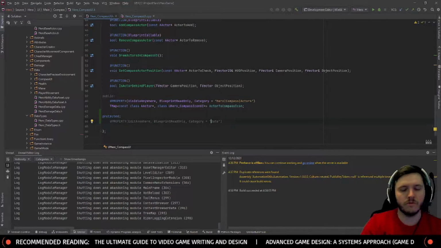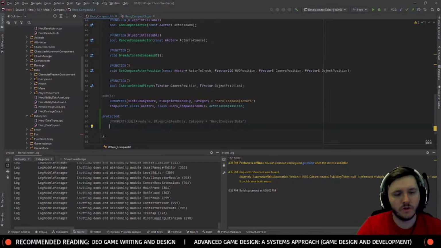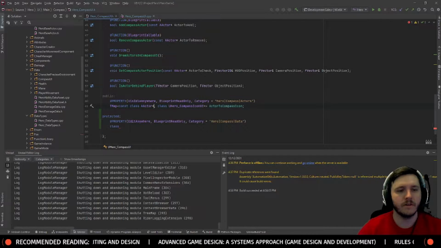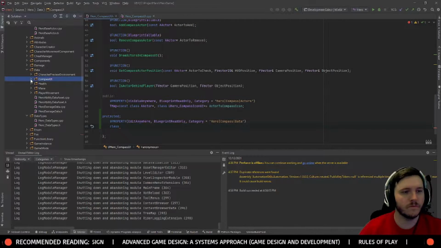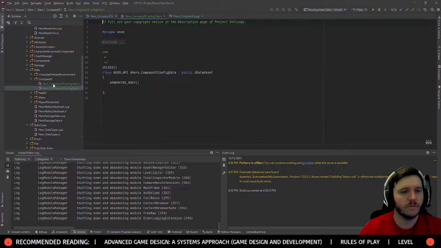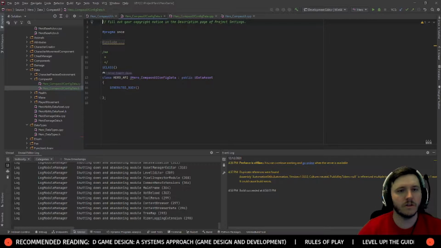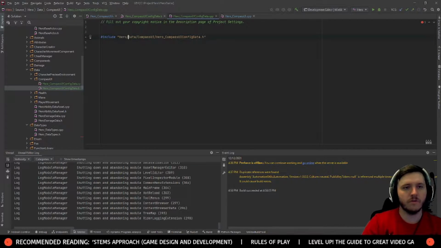I guess we'll just do Hero Compass Data. And then we gotta do what? Class. So this is .h, but we've also got to fix the include, Hero Data.